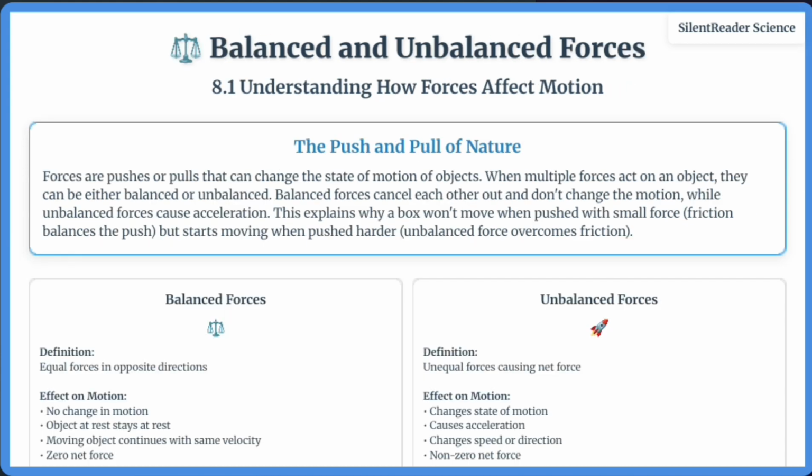Let's begin with balanced and unbalanced forces. When forces acting on an object are balanced, they cancel each other out and the object's motion doesn't change. But when forces are unbalanced, they cause acceleration. This explains why a heavy box won't move with a small push. Friction balances your push, but it starts moving when you push harder, creating an unbalanced force. Understanding this balance is key to understanding all motion.